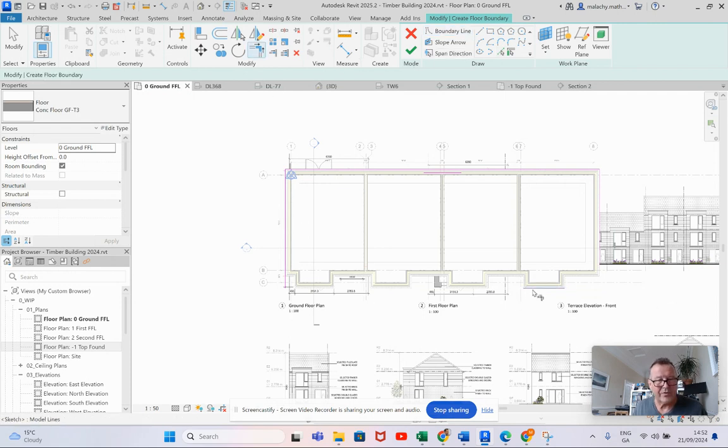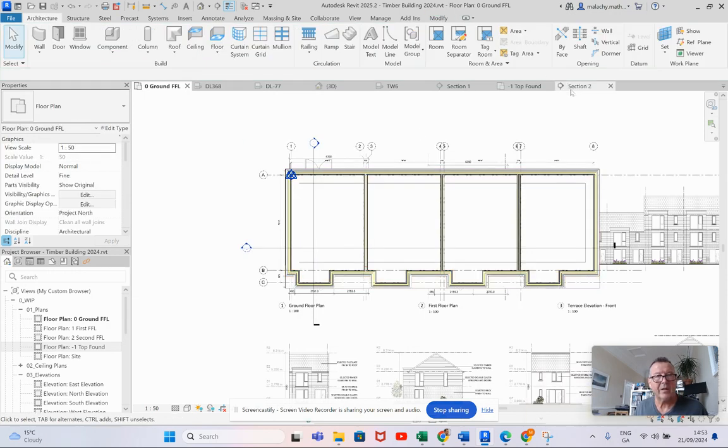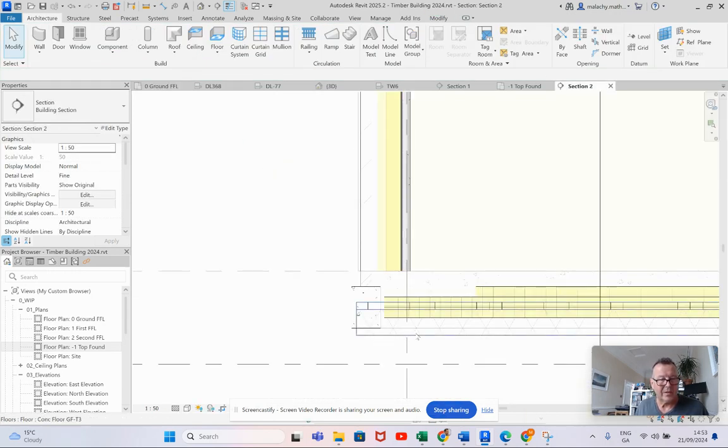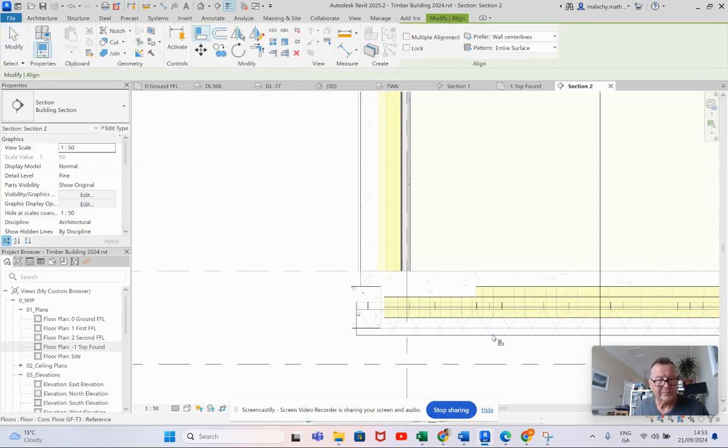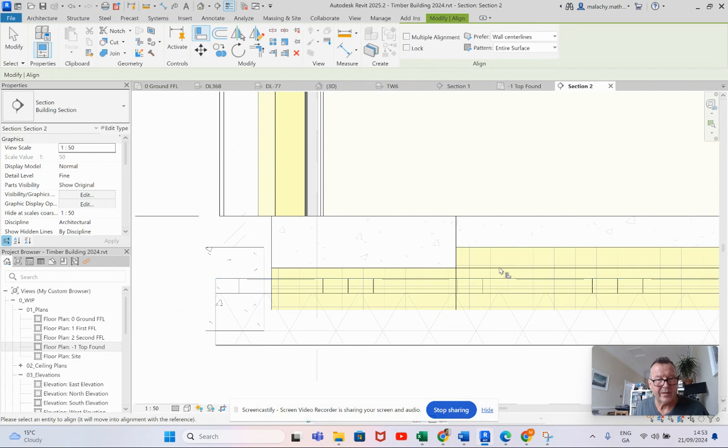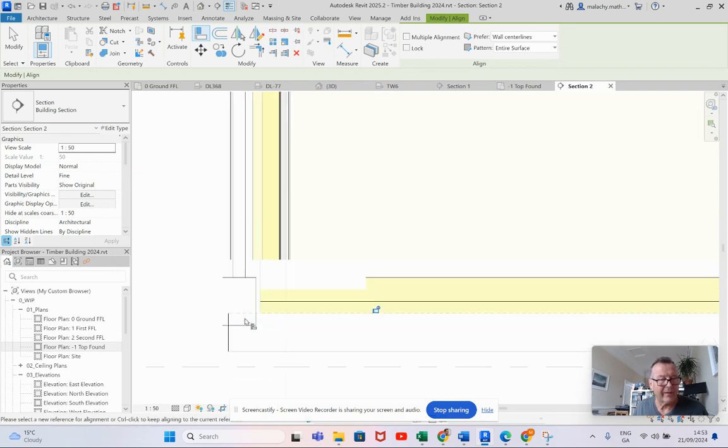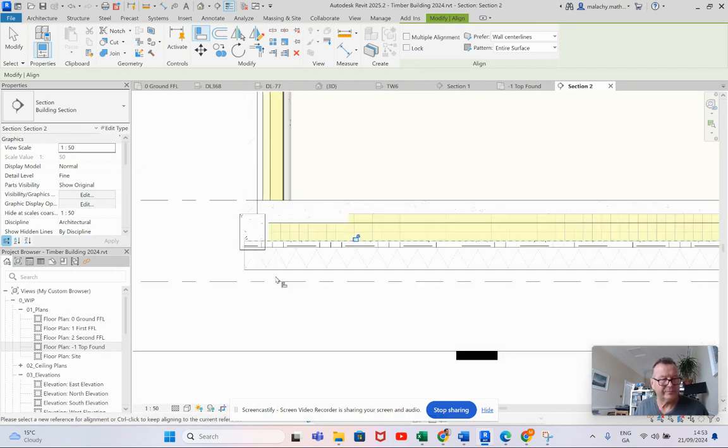Now if you want to go to the trouble of bringing this all the way around the corners and all that, you can do that. Okay. Now, height and offset, so we just put in -300 for the moment, and we'll finish that. Okay, and we'll go to our section, and we will pick this one up, and we'll use our modify, align, to this, align that. Right.